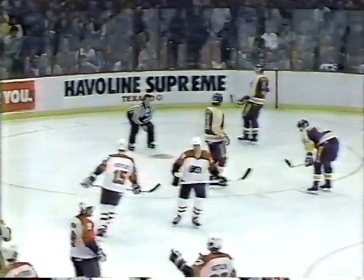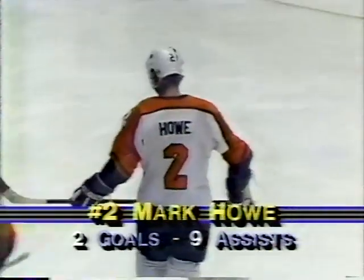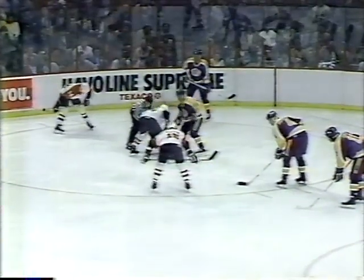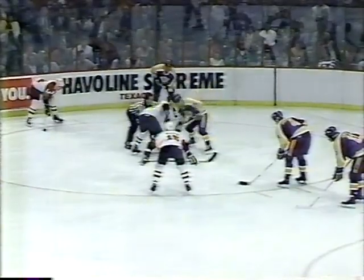The Kings seem to be a little tentative now when they get the puck in their own zone — Blake gave it away once, McClellan had it go off his stick right to one of the Flyers. A lot of coaches would tell you in that situation when you're a man down — no matter where you are — you get the puck and you get room, shoot it down as hard as you can, don't try to be too fancy. Mark Howe gets a lot of ice time on specialty teams for the Flyers — he plays up front killing penalties and plays the point on the power play with that great wrist shot. Kings have been outshot 6-0 here at the start of the second period. 16 seconds to go on the penalty to Terry Ruskowski.